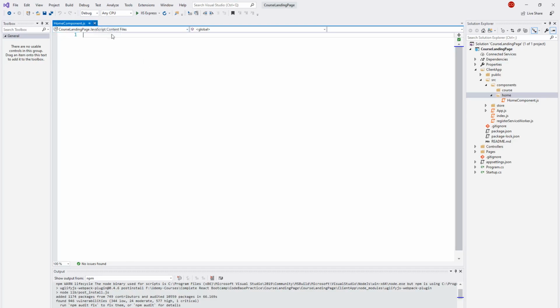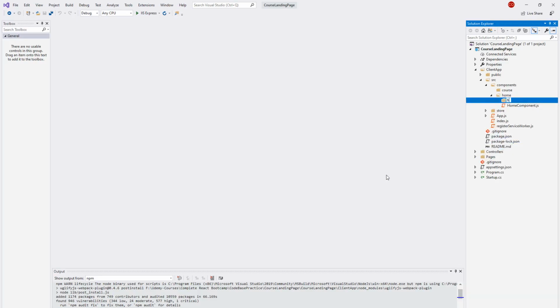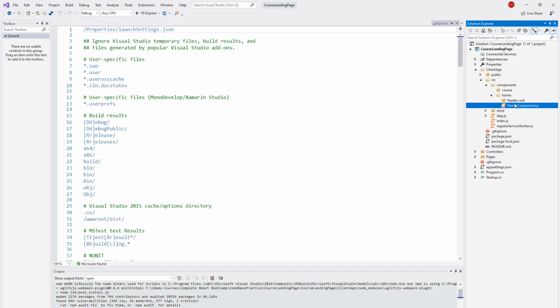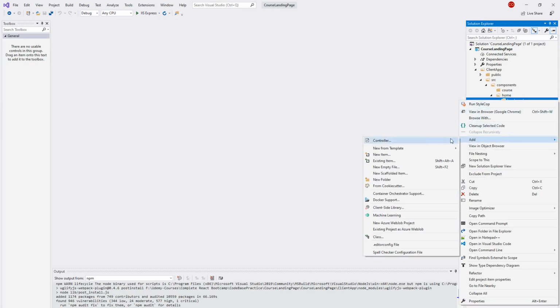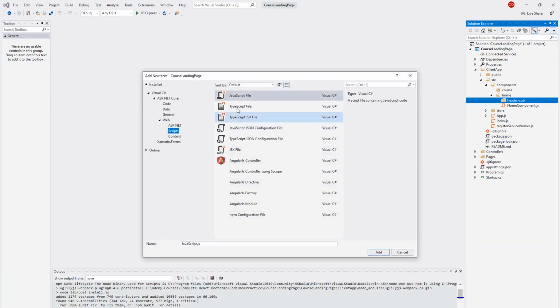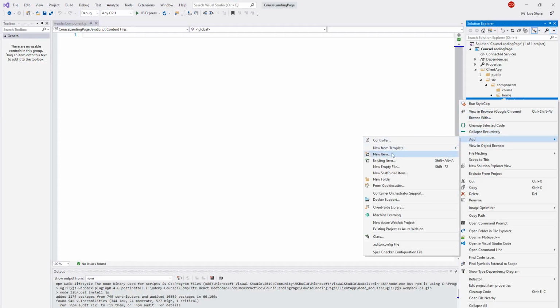Then within this home component, let's create our header sub folder. Within the home subfolder, we have the header component, and then we have the footer component.